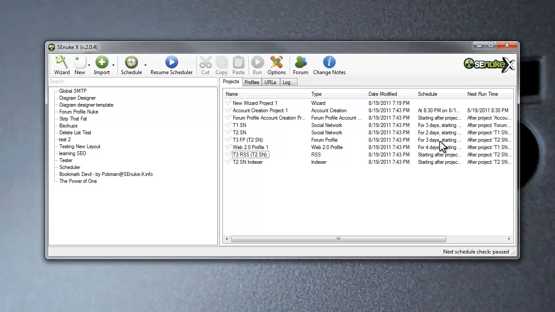So all in all, you're going to have quite a powerful network, and it's all going to flow from the bottom to the top. There's no cross-linking or anything like that, because we've not used any last URLs or ran URLs. It's going to be a straight flow from the forum profile through the web 2, the forum profile through the tier 2, and then up into the tier 1, and then up into the money site. And there'll be a second route coming from the web 2 straight into the tier 1 and up into the money site. They're just absolutely direct routes. There's no crossovers between paths.